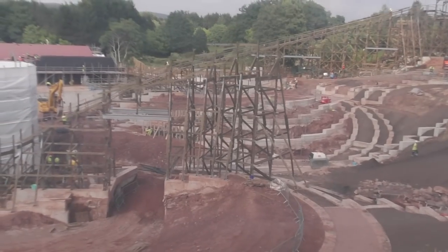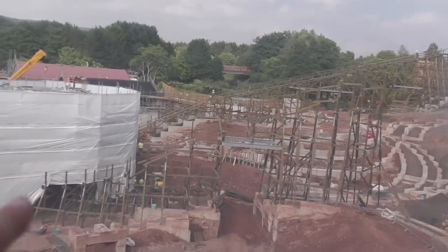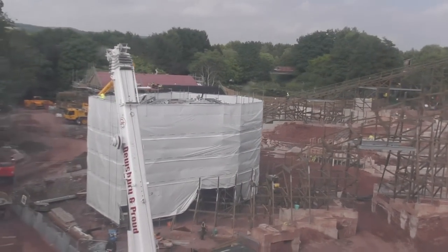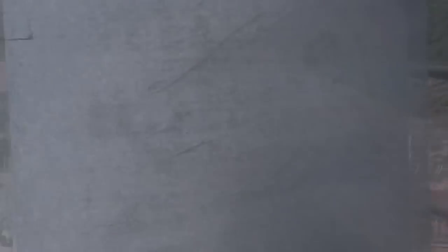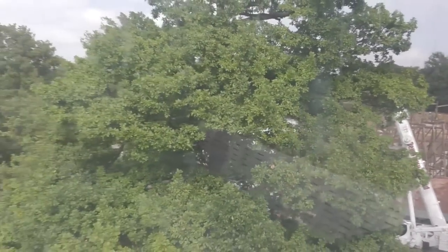Yeah, we're about level — so that's the sort of height we're looking at. This coaster has got to have some speed. I mean, you look at the gradient of that drop just there. The lift actually comes up that way, thinking about the layout — it comes up there. You can just see work taking place inside the large theming structure as well. But yeah, to get up that steep gradient, it's got to have some speed.